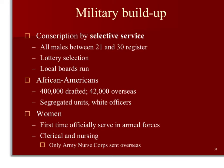They did this on a local level, though. So if you were important to the war effort, let's say you were in charge of a factory where they were making helmets, then if you were called, you could actually say, hey, I've got this real important job, and they would let you out. So you did not have to go. But for the most part, most people who were called up did go.